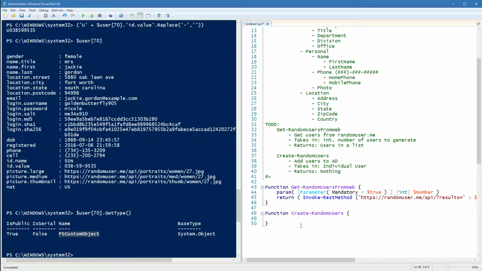What we want to do is create a parameter, and it's going to be a mandatory thing. I can have this without a parameter in there. It's going to be mandatory equals true.